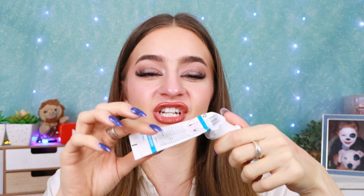If you struggle with acne, definitely implement a hand sanitizer before you do your skincare or your makeup. It has helped me so much. You don't know what's on your hands, you don't know what germs you pick up throughout the day, what bacteria, and you're rubbing that into your skin when you do your skincare and things. It's really, really helped me out. I can definitely see a physical difference in my skin. So this was another product on my list to finish, and as you can see, I definitely have done that.